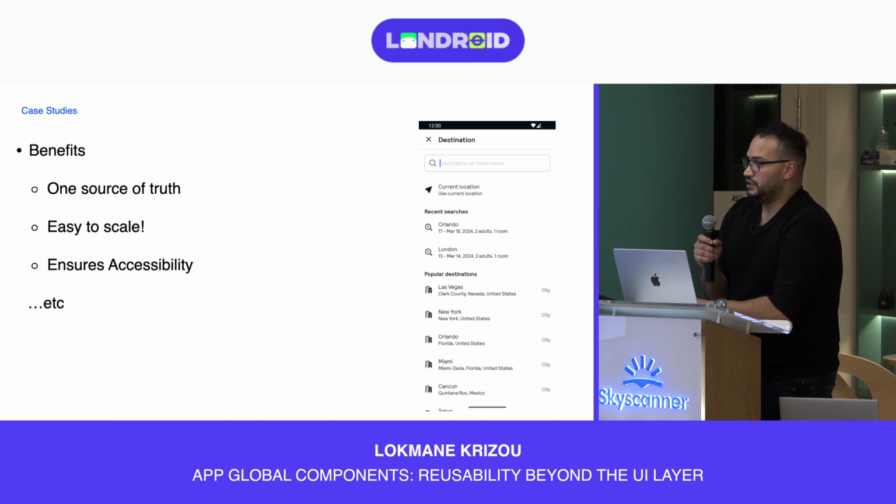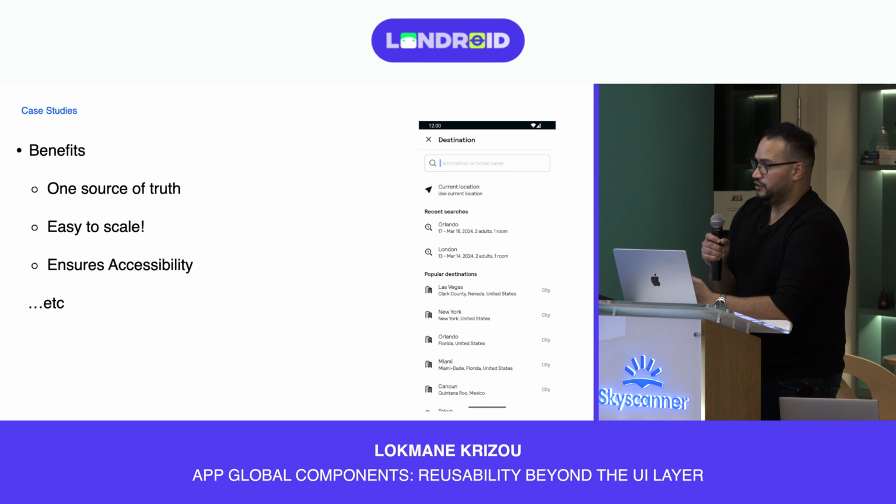And the last one in the list over there, although actually we have more, was ensuring accessibility, because using this new module and also using the Backpack design library ensures the accessibility and makes sure that the users have a good experience. We make sure that every single user, whether with accessibility needs or not, can use the app and will always have this good experience.